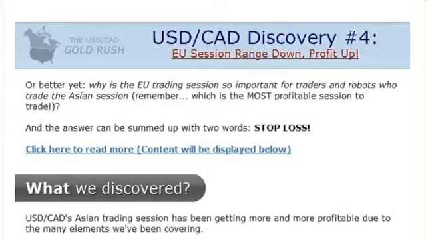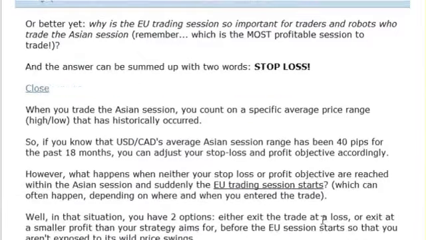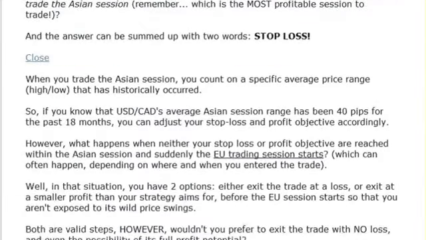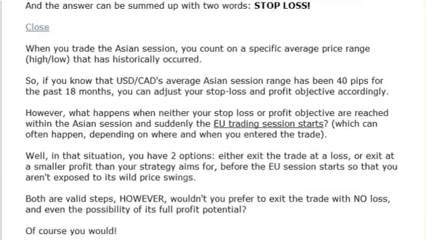Why is this so important? That can be summed up in 2 words. Stop loss. In other words, risk control. Guys, trading is about controlling risk appropriately. That's one of the fundamental characteristics of trading, risk control. It doesn't matter what you're trading, what pair you're trading, what strategy, what market, doesn't matter.